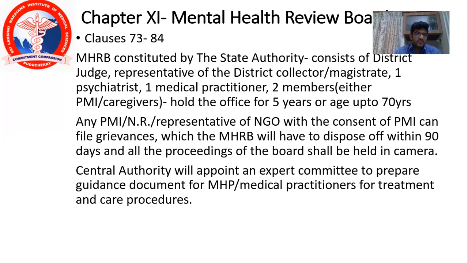So the review board should consist of the district judge, a representative of the district collector or magistrate, one psychiatrist, one medical professional, and 2 members, either a PMI or a caregiver, and they should hold office for 5 years, with a maximum age limit of 70 years. Any person with mental illness, nominated representative, or representative of an NGO with the consent of the PMI can file grievances with the mental health review board. The board will have to dispose of any complaints within 90 days, and all proceedings should be held in camera.